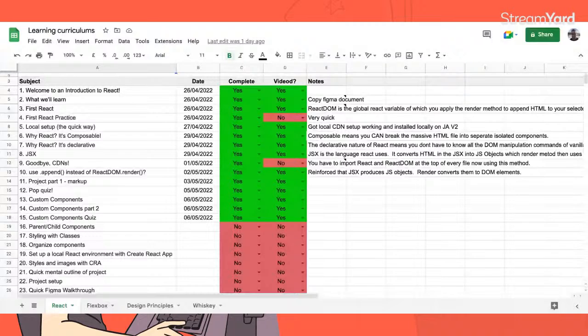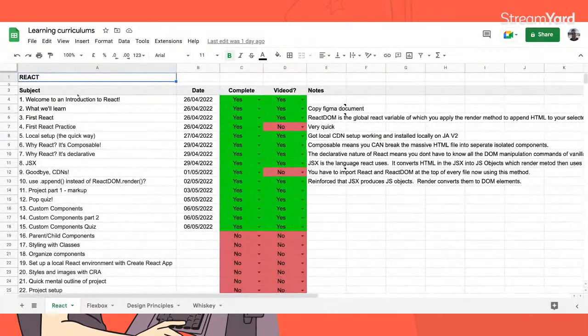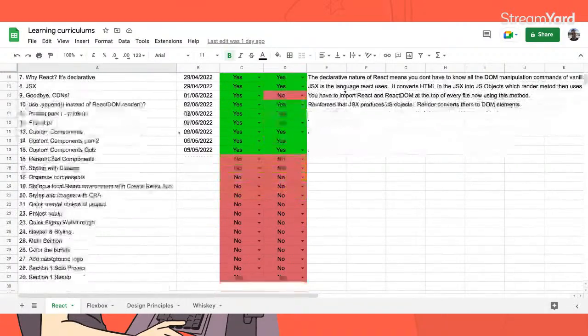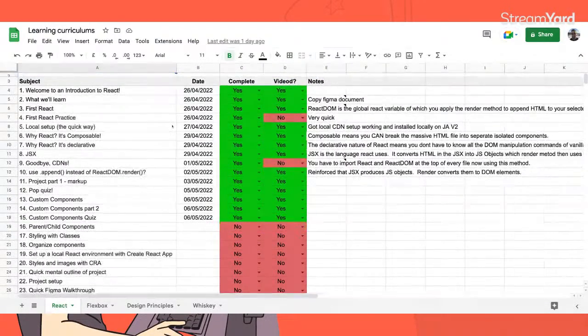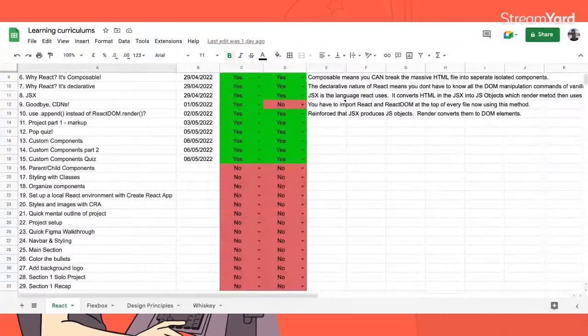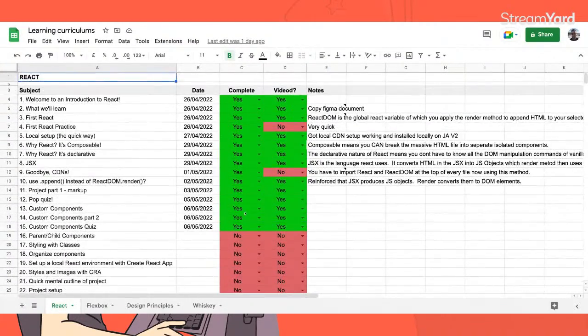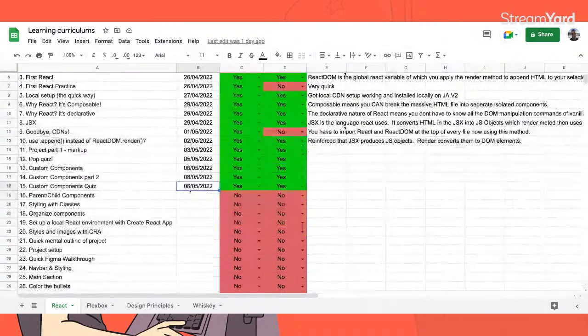So this is a learning curriculum Google Sheet that I've set up to keep me on track with the lessons and keep me accountable. I really plan to do one every day, and I didn't do one yesterday. It kind of bugged me a bit. So I just thought I'd show you this, A, to keep me accountable, and B, to show you my process.